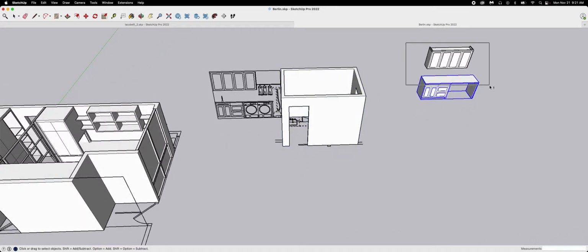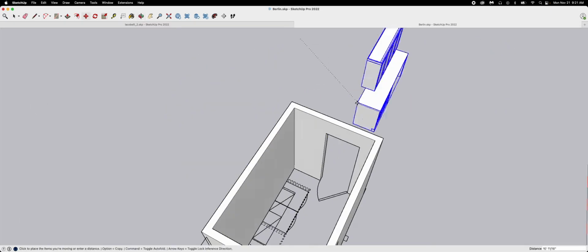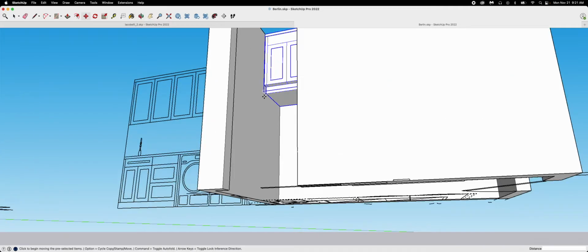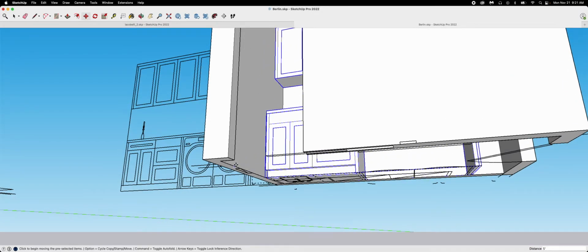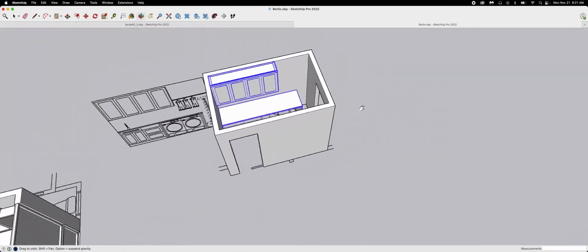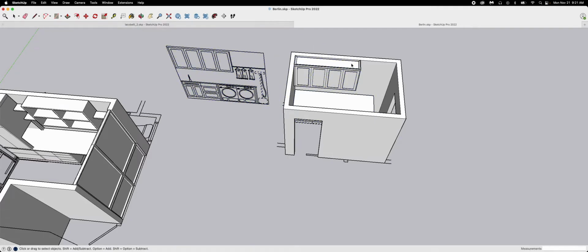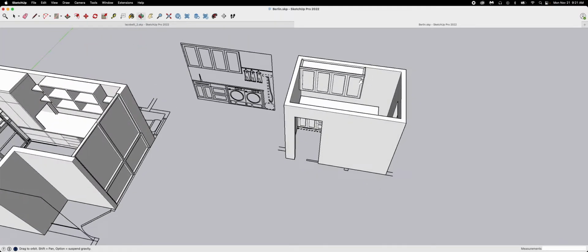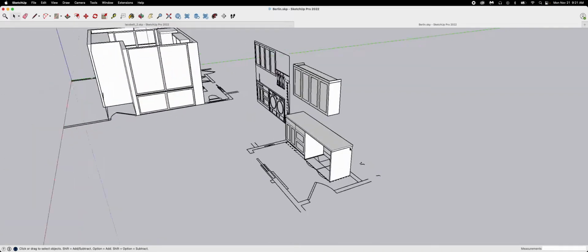Take this and this. Just move this into space. Use that as my point, and then I can just drag it down to the floor. Straight down. And there it is. Pretty quick and easy. I mean, not a heck of a lot to it, I suppose. Well, let's go a little bit further. Let's hide this because we don't want to deal with that for now.